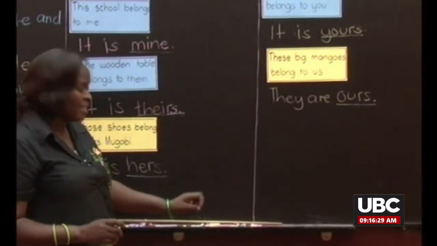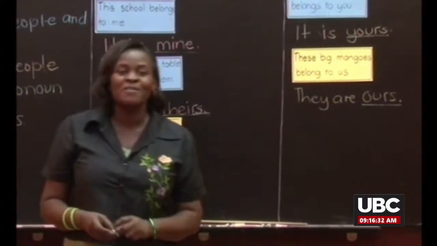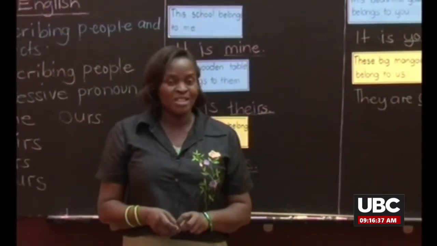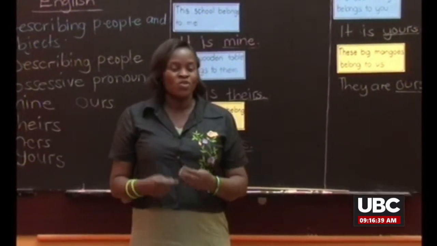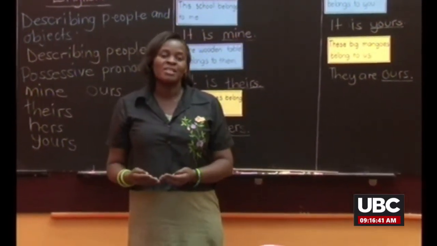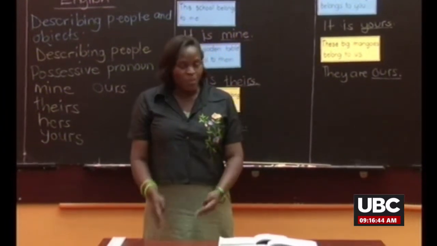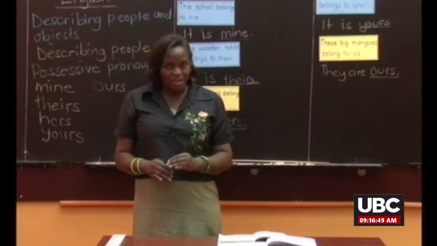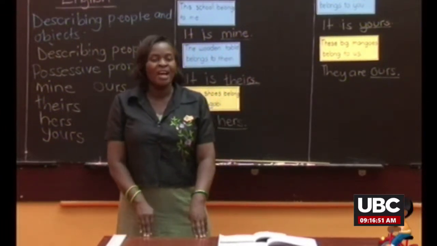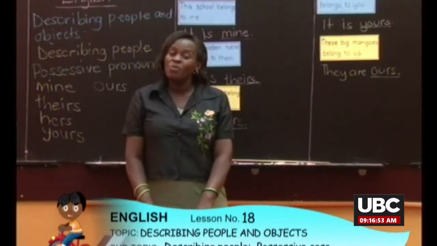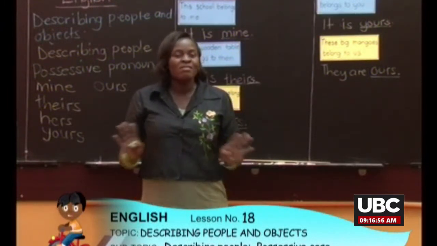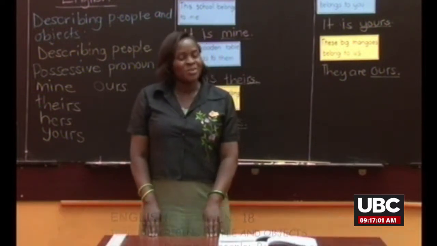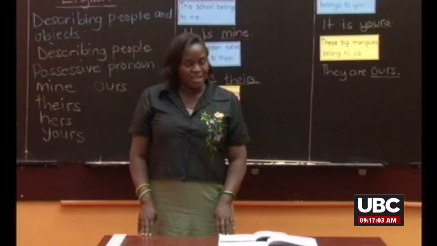Now, my friends, thanks for being good pupils. We have gone through our possessive pronoun words, whereby we are trying to look at the different words we use to describe the people or the objects. And our topic of describing people and objects. Remember, we are looking at adjectives. And what is an adjective word? That's the word we use to describe different things, like the object, like the people. And today we have tried to look at the possessive pronouns.